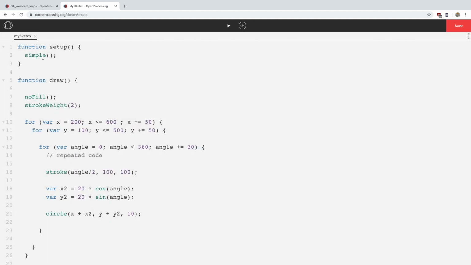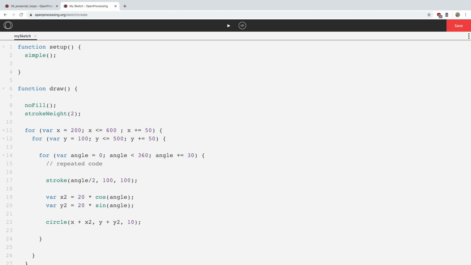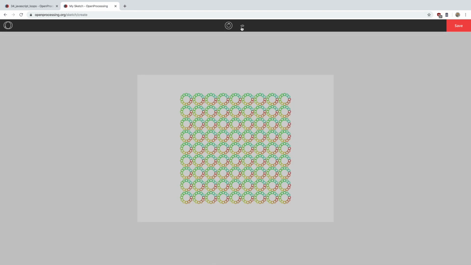If we use HSB mode, it's easier to change colours. Colour mode, HSB. So we've got hue, saturation, brightness. So let's say saturation is 80, brightness 70. What does that do? Oh yeah, it's interesting.